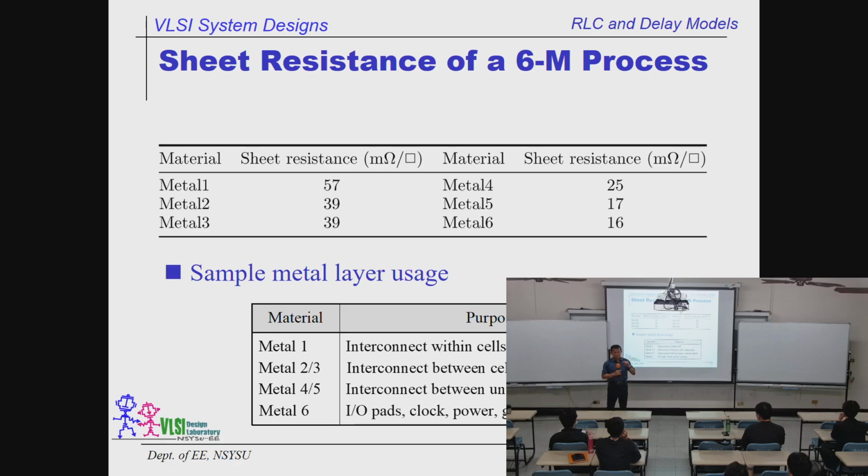The top layer, the one on the top for everybody, is metal 6. Metal 6 is a layer to be connected to the outside world. This metal is especially for the pads. Pads are the connection to the external world. Pads then go to the bond wires, metal wires, then go to the lead frame.